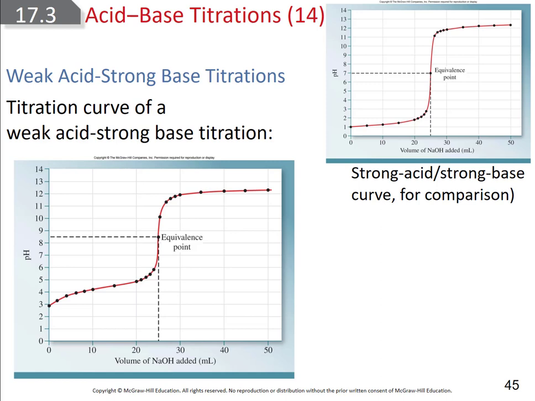Right, so last time we talked about acid-base titrations when it was a strong acid and a strong base. Because when they react, the reaction goes completely to the products, we were dealing with the limiting reactant. Before the equivalence point, if you were titrating a strong acid with a strong base, adding the base to the acid and measuring how many milliliters of base you've added, you have less base than acid, so the base is the limiting reactant.